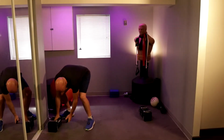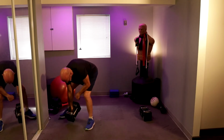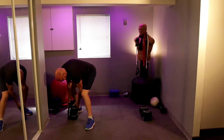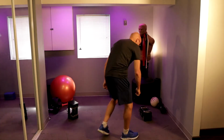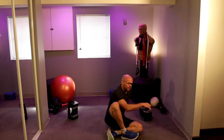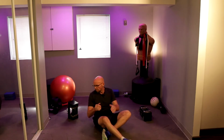Oh, I got to set the weight first. 50 pounds. I find it's a lot easier to set the weight if these dumbbells are sitting on a flat surface, because then it's easy to put the slider in and out, a lot easier than if they were sitting on something that's an uneven surface. They kind of wobble a little bit.